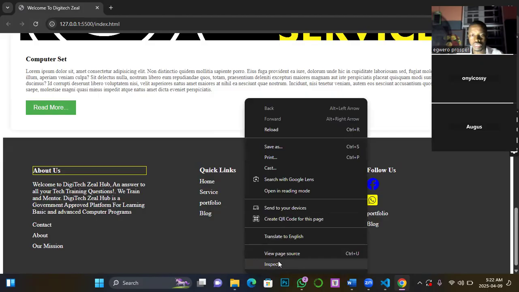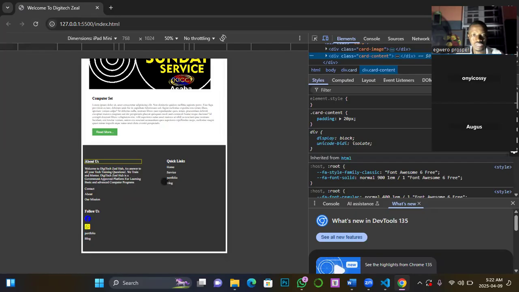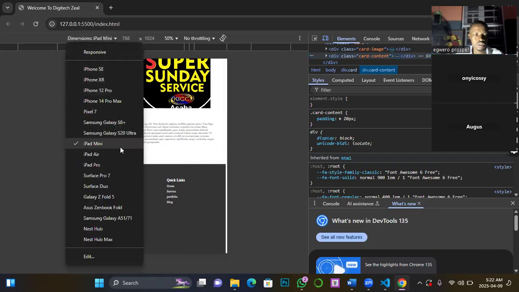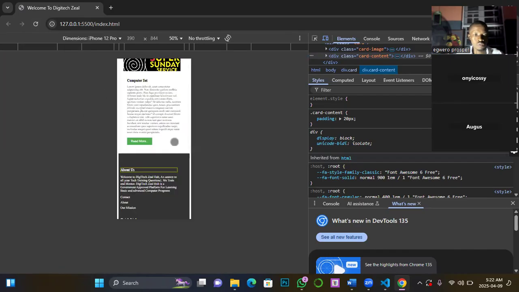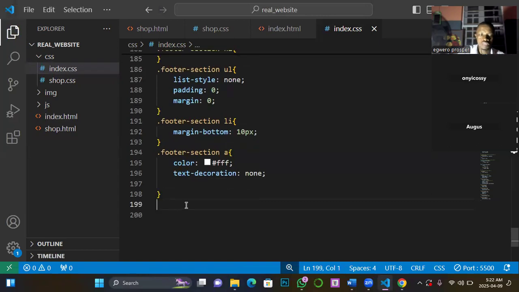So let's inspect again quickly. Let's see whether it's responsive. You can see that on this device, let me check on iPhone Pro, it's responsive. But definitely, like I said, don't assume that it will be responsive across all browsers. So still go ahead with assigning your responsiveness. So let's quickly do that. Responsiveness.